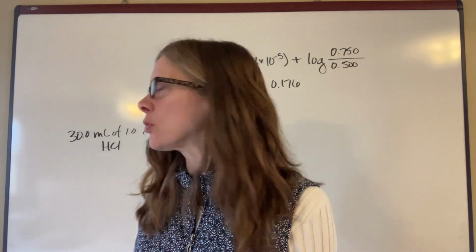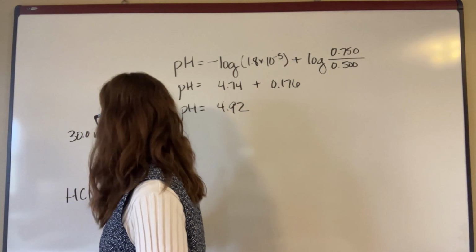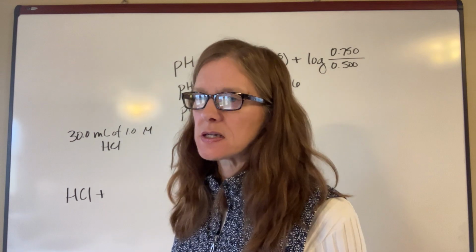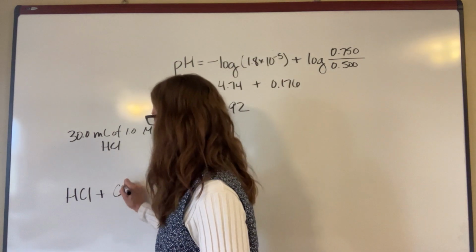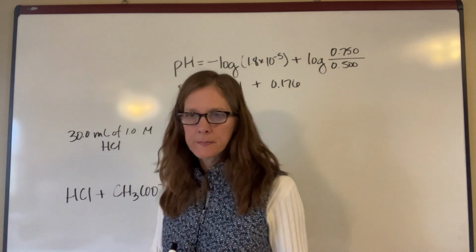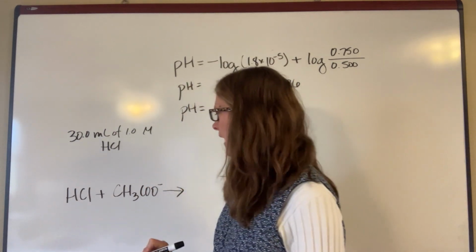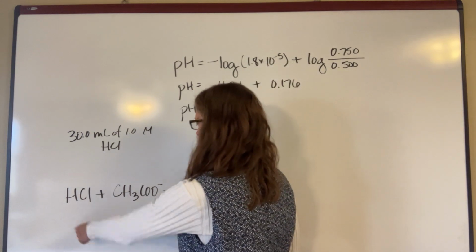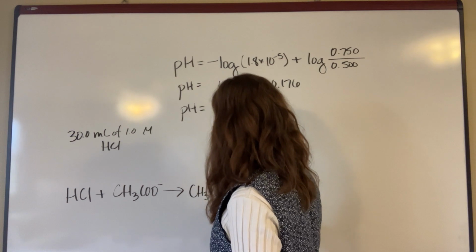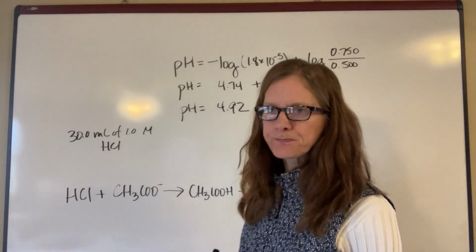Well, what's the hydrochloric acid going to react with? Well, the hydrochloric acid is going to react with the strongest base that's present. And so that's going to be the acetate ion, so that's going to be CH3COO minus. Okay. And then what's that going to make? Well, in a complete reaction, this hydrogen is going to come over here. So I've got CH3COOH. And then I'm going to have a chloride ion.